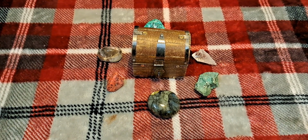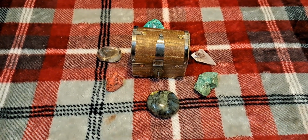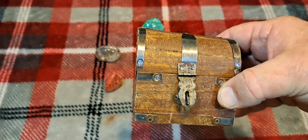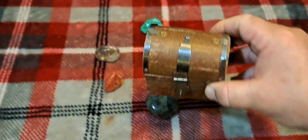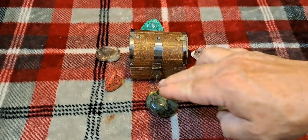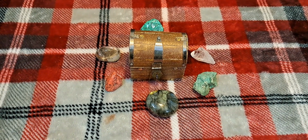All right, I got something really cool to show you guys. So I found this box in an antique shop, and it's a magic box. But to get it to work, you have to have the crystals around it. And wait till you see what this box can do.